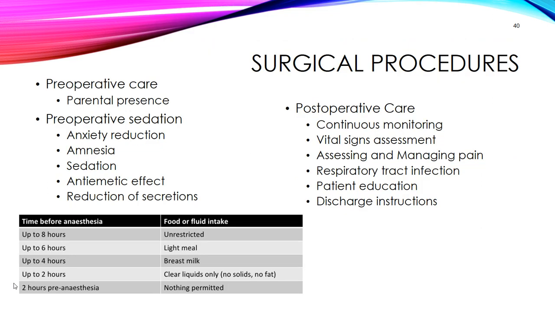When we're talking about surgical procedures, pre-op, you're going to orient them to the environment. Orientation is a big key in anxiety with children, with hospitalizations in general, making sure they can touch the equipment. And again, use some common sense based on what equipment that is. Probably not needles, but like the blood pressure cuff and the stethoscope and stuff like that.